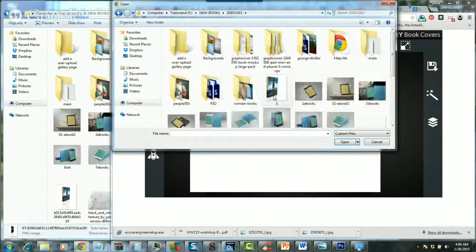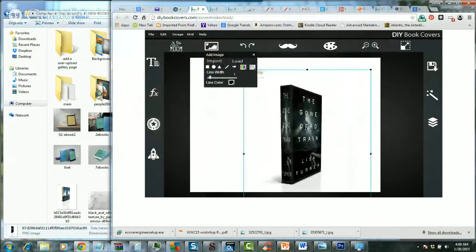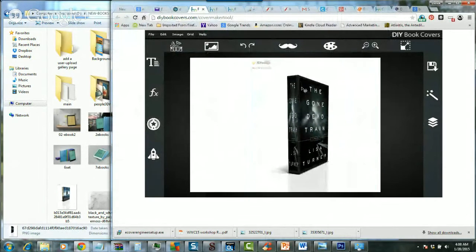So in 3D Books, I just made this one, and I'm going to open it up. So it looks kind of like that. Yeah, I'm not sure what happened with that line. I'll test that out later and see why that showed up.